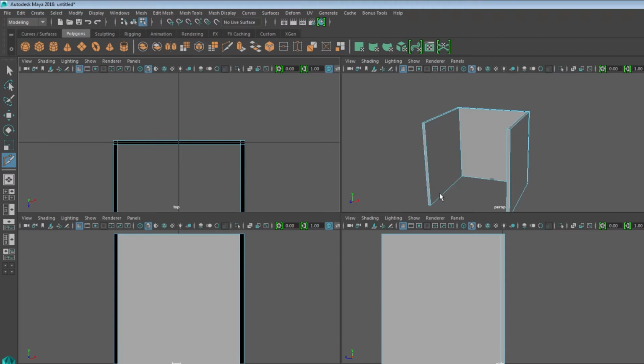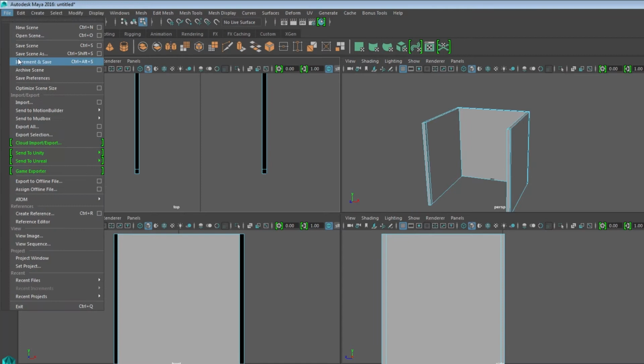Now, to link these 2 walls together, I can once again go back to my multi-cut tool and do another control cut. Once again, keeping it square. I can guesstimate these, or I could use a measurement tool or a reference. But right now they're about the same size, and as I said, I can move my vertices afterwards if I want.